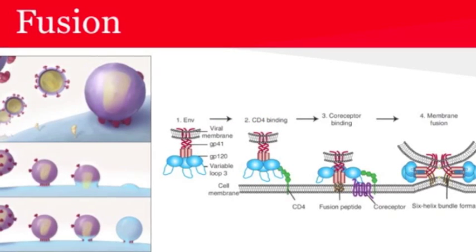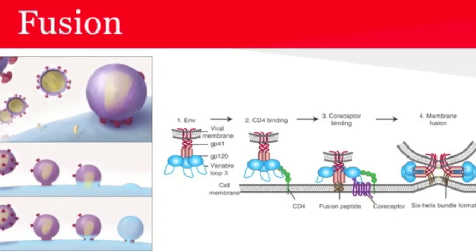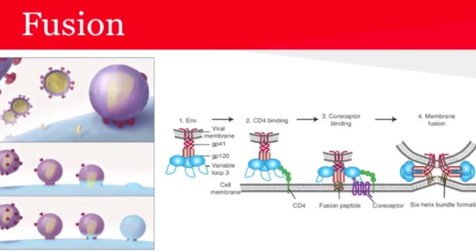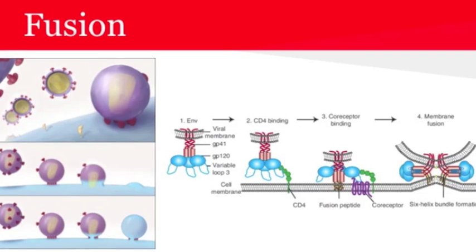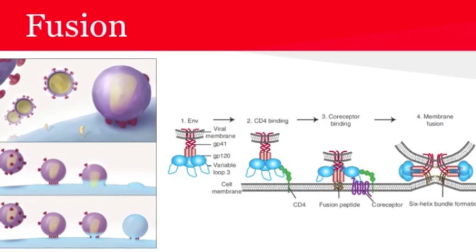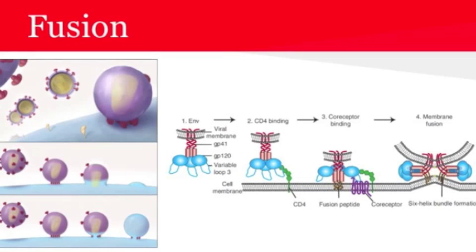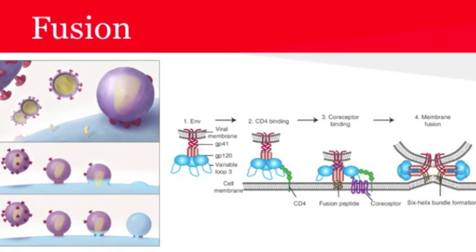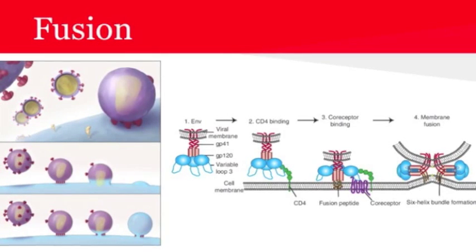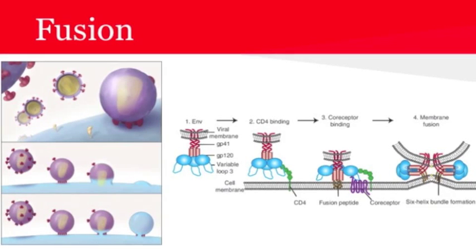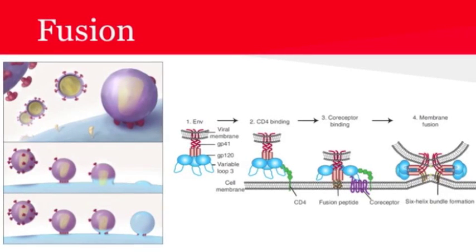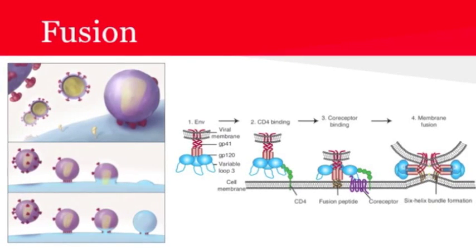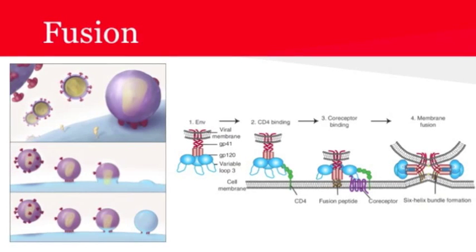Now that the virus has infected the human, the host cell needs to bind with the viral particle, as you can see on the left. The viral particles which are floating around have receptors on them which are going to come into contact with the white receptor that you can see on the left on the host cell. As you can see on the right, the GP120 protein binds with the CD4 protein that's on the host cell. These then interact, causing the co-receptor to bind to the host cell membrane. Once the co-receptor binds, this is going to facilitate the fusion of the viral particle and the host cell particle.